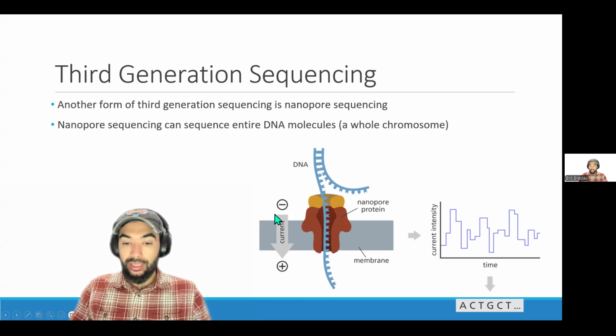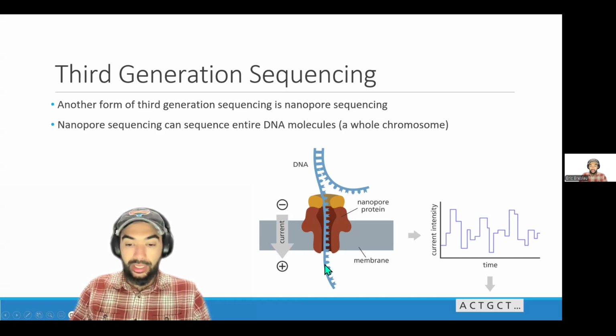And what we have is an electrical current induced across our membrane, meaning on one side we have a negative charge, and on the other side a higher positive charge, and we use ions for that. As DNA runs through, every time a nucleotide passes across the membrane, we'll get a charge reaction here. We'll get a slight change in membrane potential, and we can read that with electric probes.